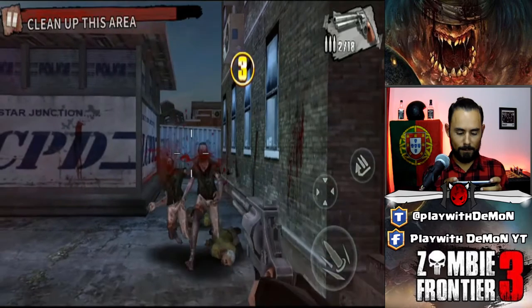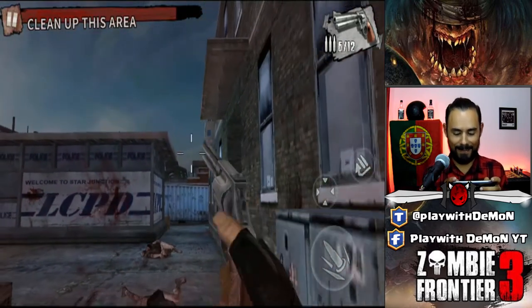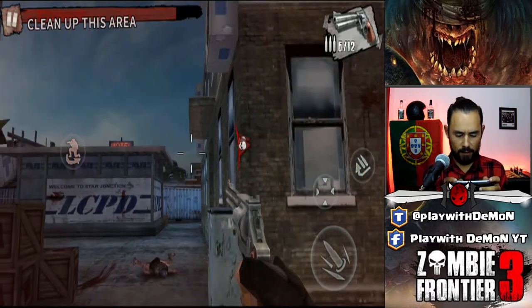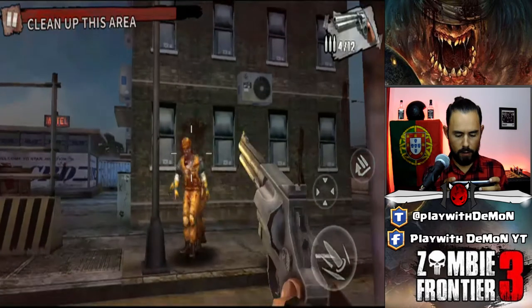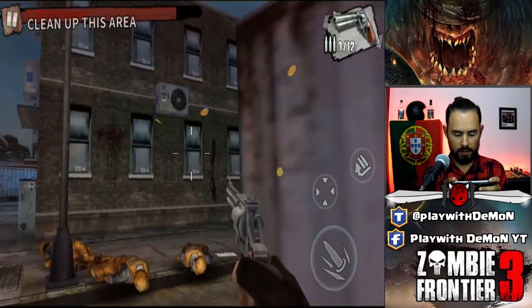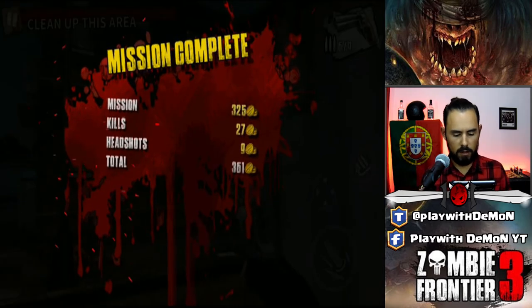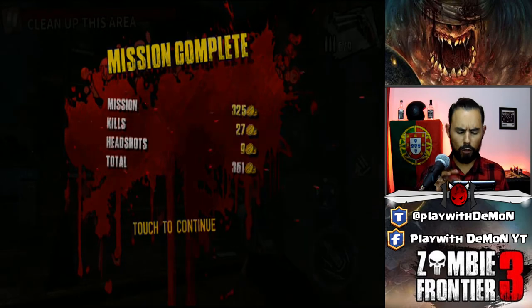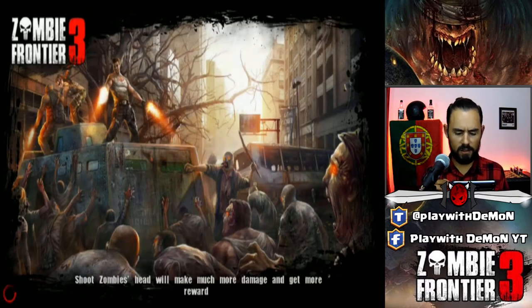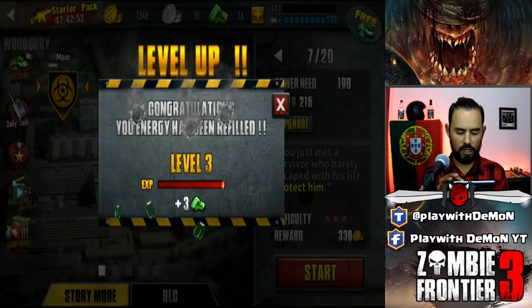Kill that guy! Oh, shit! Okay, I got them. I'm alive. Turn around! Turn around! Oh, crap! More zombie workers. They're dead. Reload. Damn it, these are short missions. I don't like that. I like to keep shooting zombies. Why the hell are the missions so short? God damn it. Congratulations, your energy has been refilled.